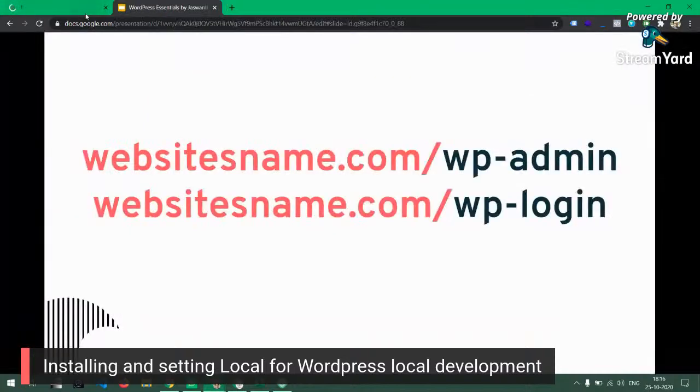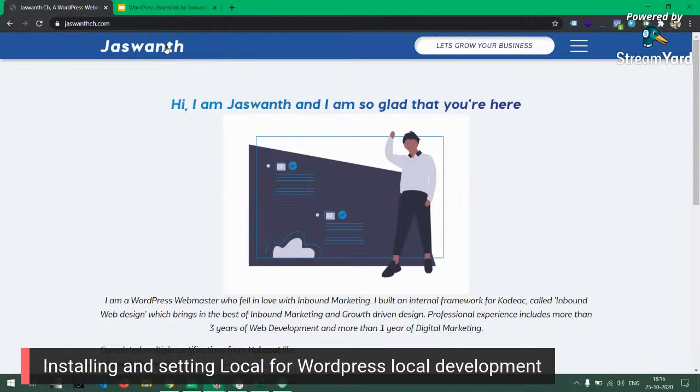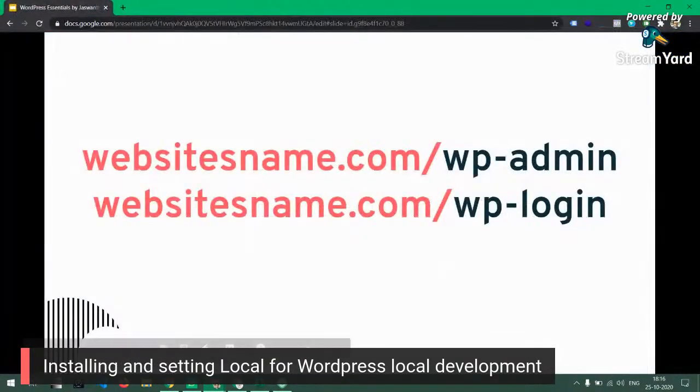But we have seen an example for WordPress.org. It doesn't redirect us because they want you to access it. But in most cases, what happens is people leave that as it is, and those are the default admin things. Login, wp-login, and wp-admin are the default things. So that's what was left out yesterday, but now we have completed everything till yesterday.